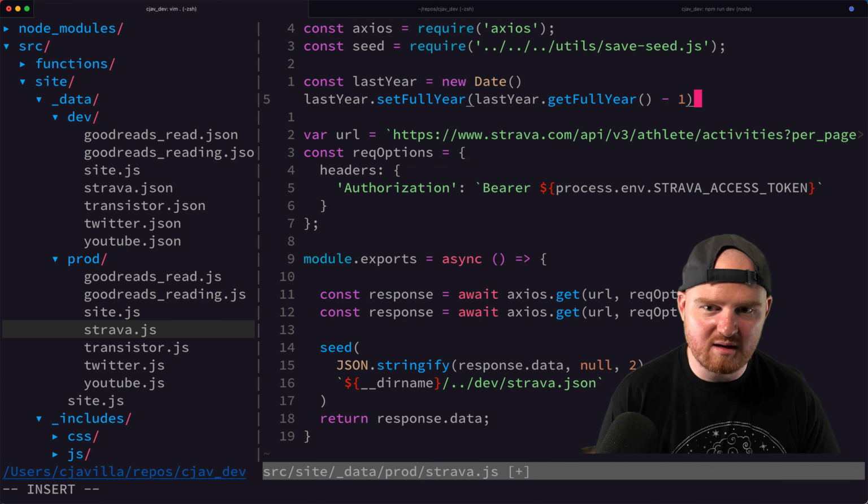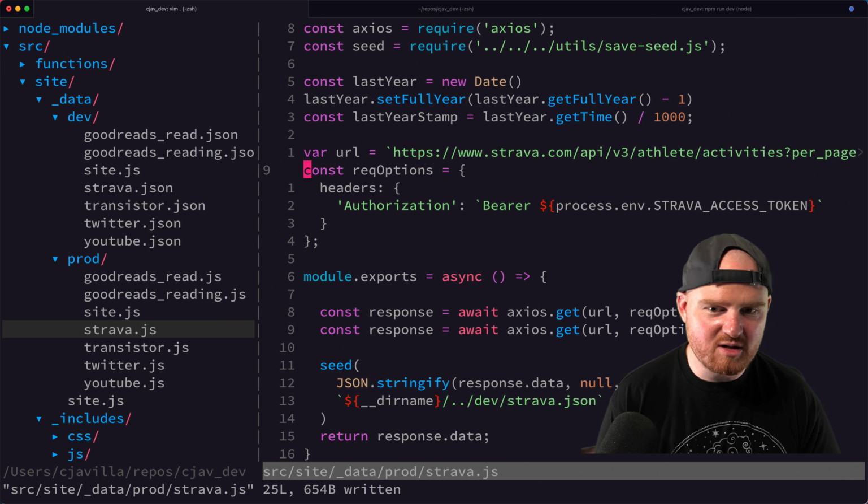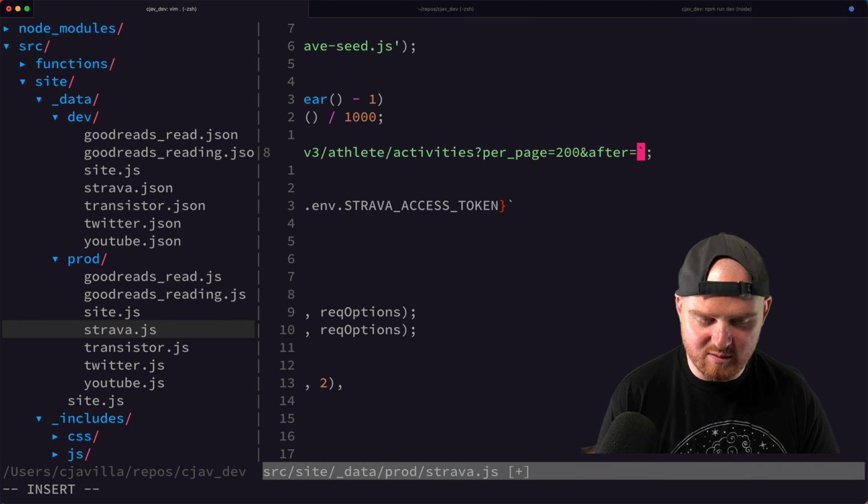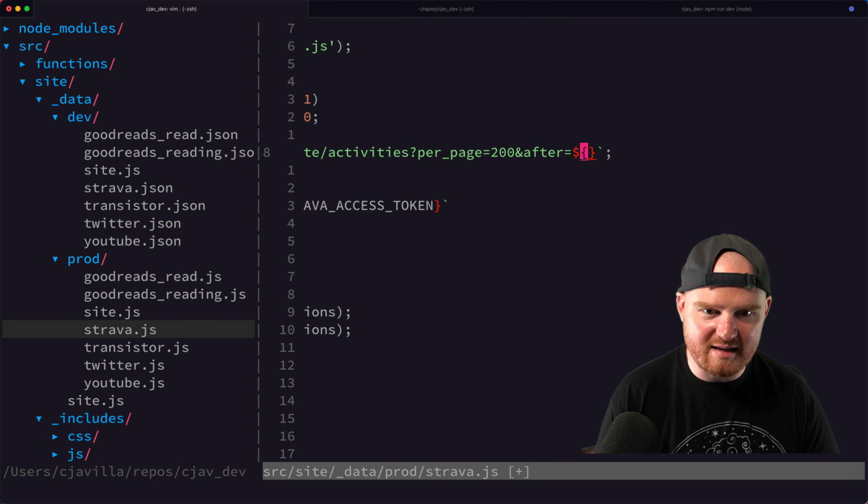Divided by 1,000. Phew. All right. So we want this to be after, and after is equal to last year stamp.